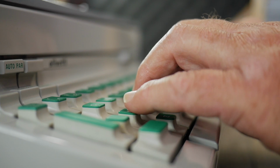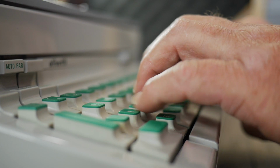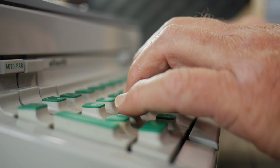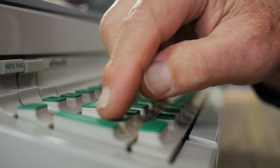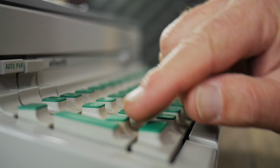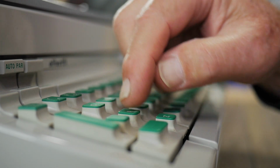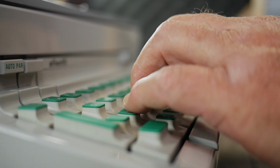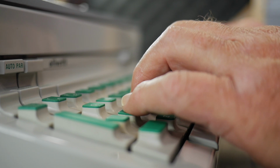And also because of the short key throw, my little finger on the A, I don't have any kind of a problem with interfering with the shift lock. One of the reasons is because the shift lock on the actual key, the key top is located to the left and rear of that platform. So it's as far away from the A as it could be, which is really great for me. I don't have any interference. I can touch type as fast as I can, and I don't have any problems there at all.